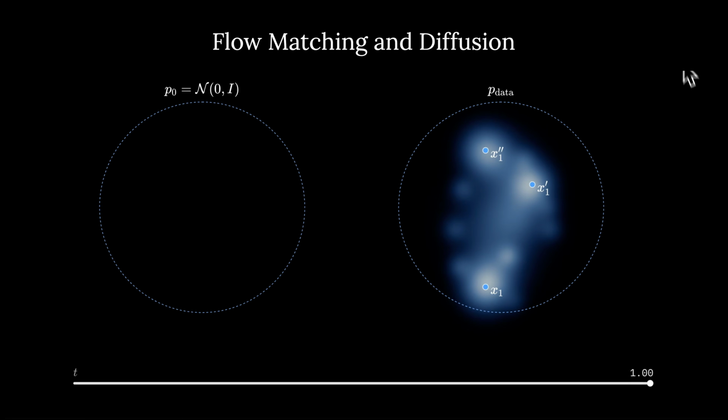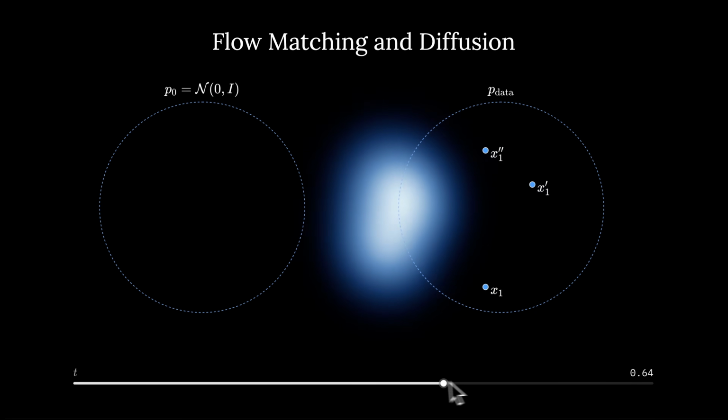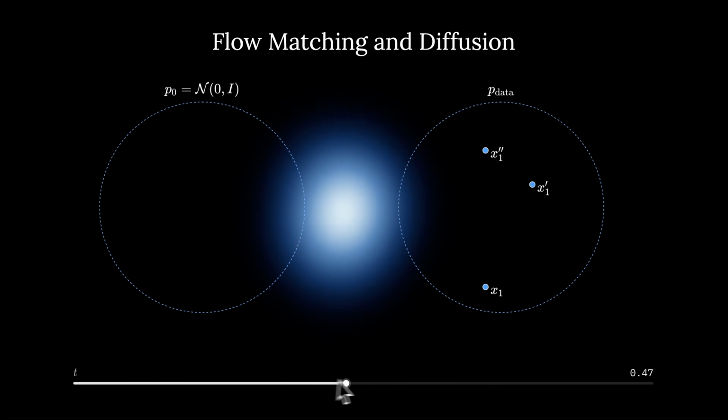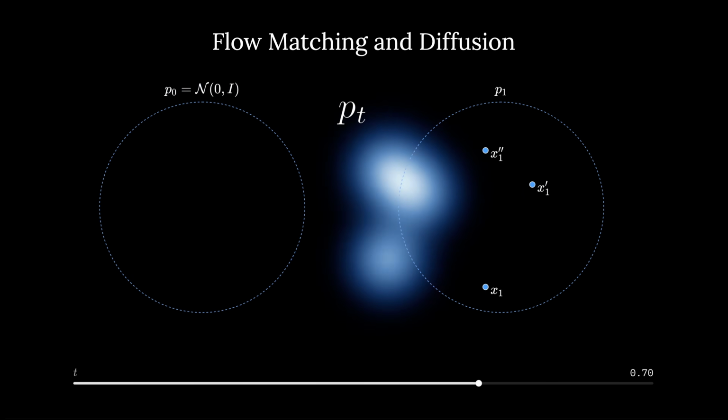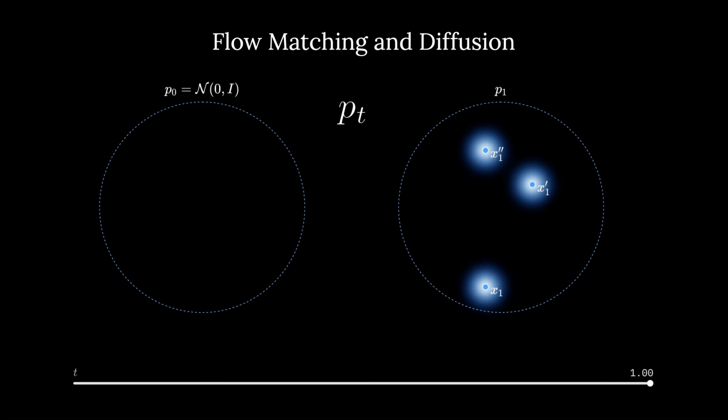Generative modeling happens in a fictitious time interval from t equals 0 to t equals 1. It's like a progress bar that moves a density pt between the source p0 and the destination p data. In reality, since we don't know the real p data, we'll guide a model towards an approximation of it that concentrates probability mass around the training points. This is the target density p1.